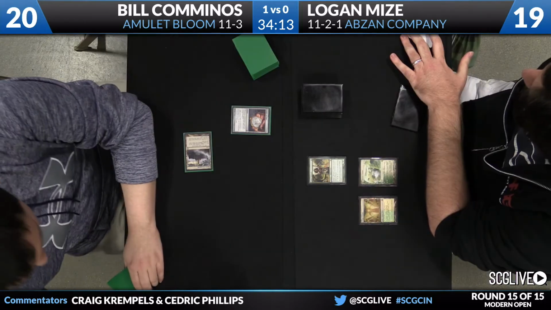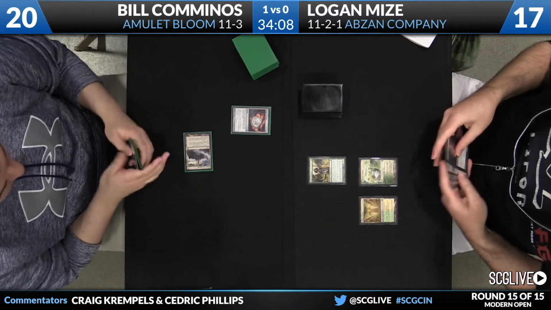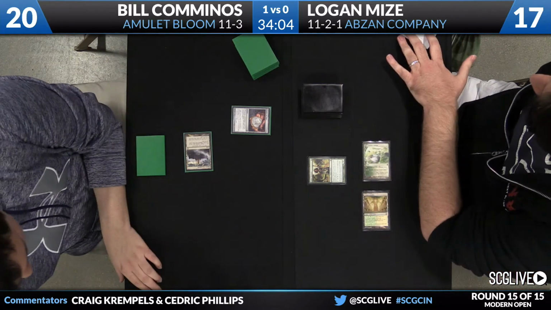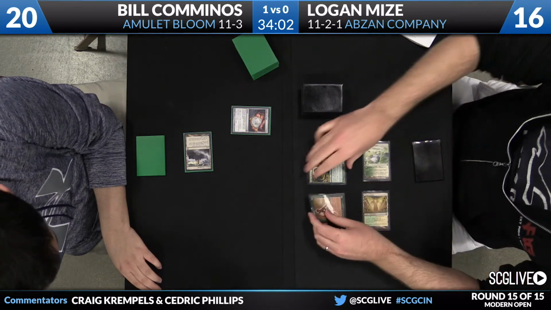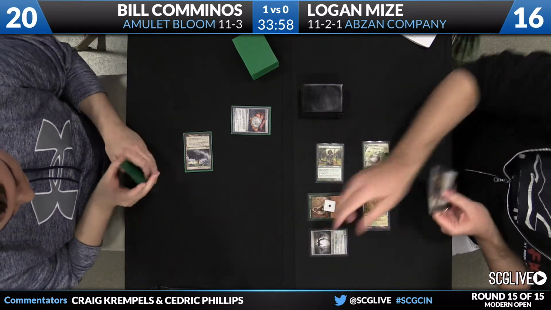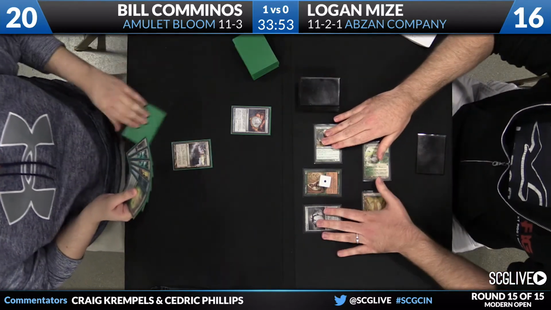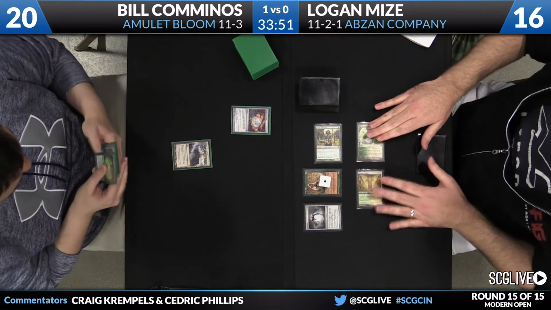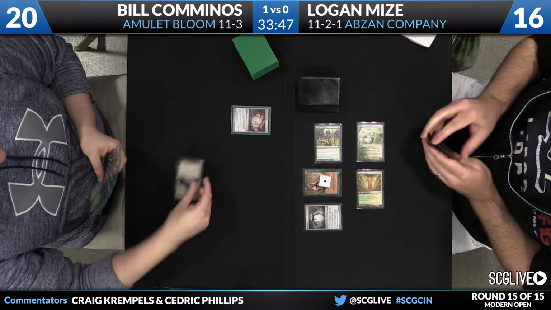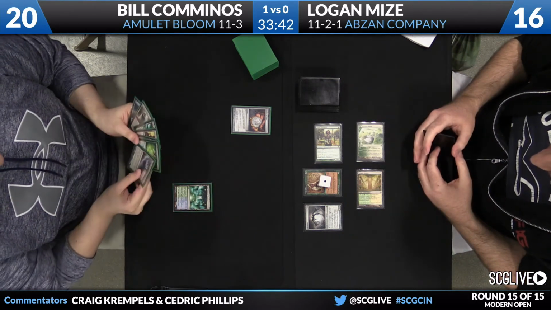Temple Garden's going to enter the battlefield untapped. Logan going to fall a little bit lower, down to 17. Let's make it 16 from the Horizon Canopy. There's a Wall of Roots. And now, Spellskite. One card that Comminos does have in hand is Azusa, Lost But Seeking. Yeah, and that Azusa is really going to get things out of control here. Yep.